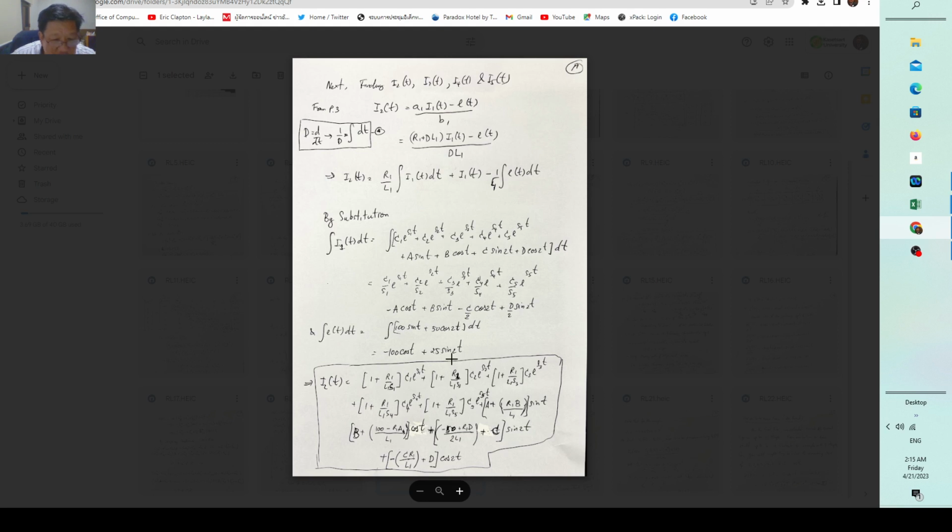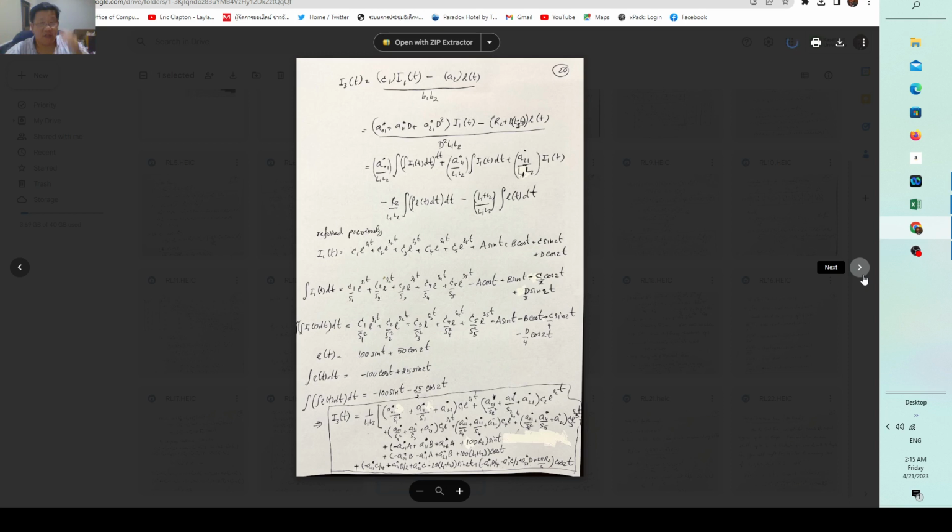Similar for sine 2t. There are three terms. These two terms are similar, and for cos 2t it is similar to what we did for sine t. So you can see that the form of each term is still the same. The change is the coefficient. This one is for I sub 2t. I'm going to do it in my sheet here.